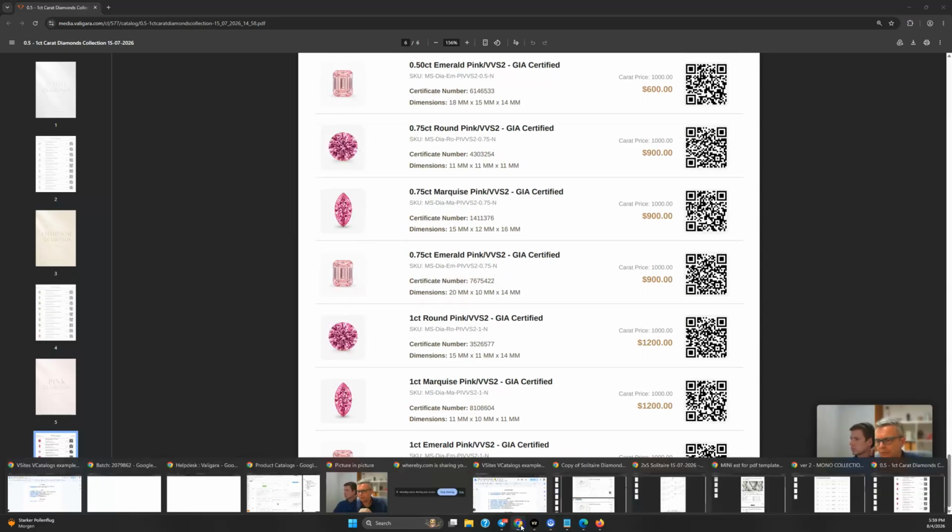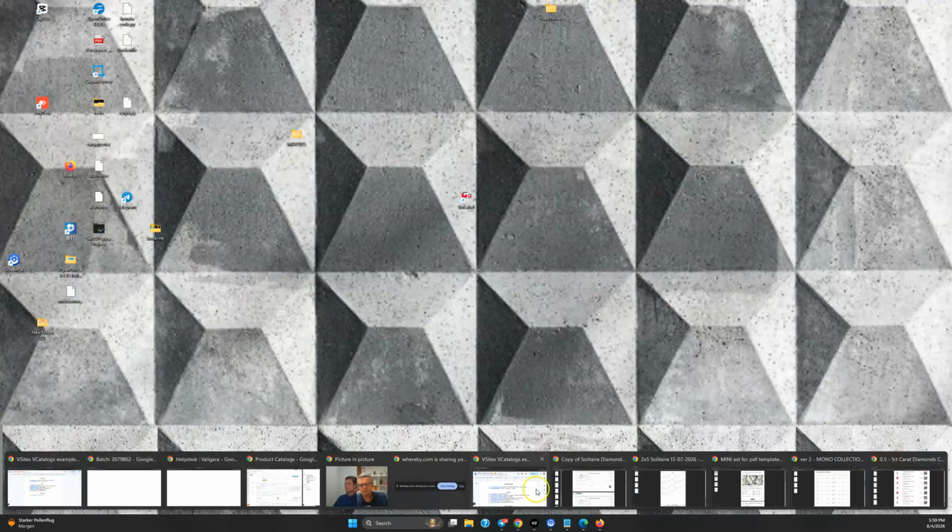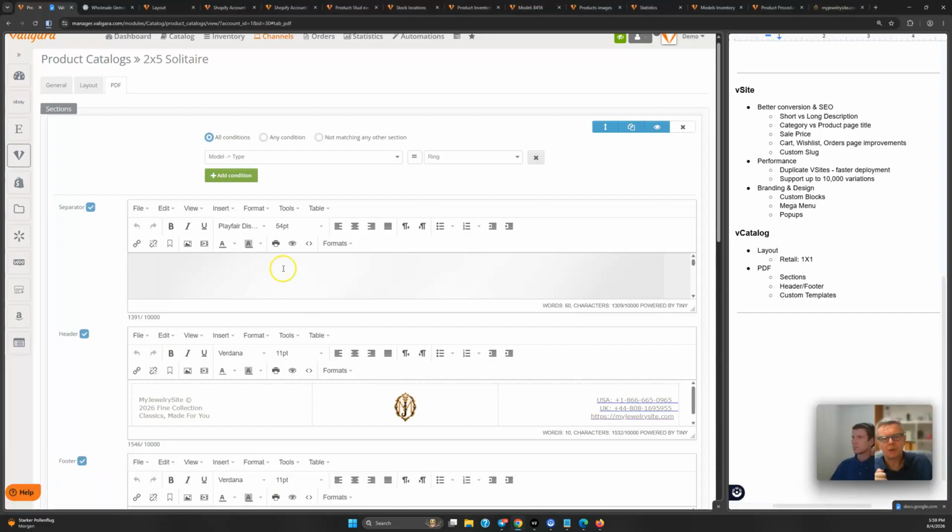Just remember that in our industry, again, many people just prefer to get some short PDF with any custom template. Again, we will be glad to help you. Here you can see on the product catalogs, in the section you have the PDF section, and you can also define, as you see, the condition which products go to which section. So this is how you create the sections. Speak to us, we will gladly explain it.